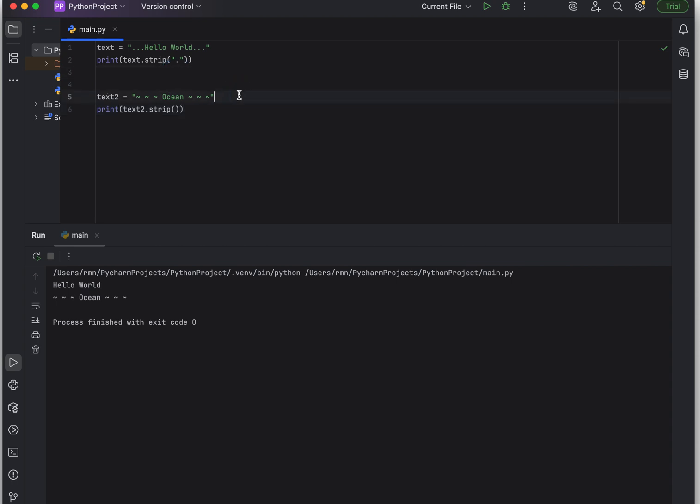What am I missing here? Okay, let's do this super simple. Is it because of text2? Huh?